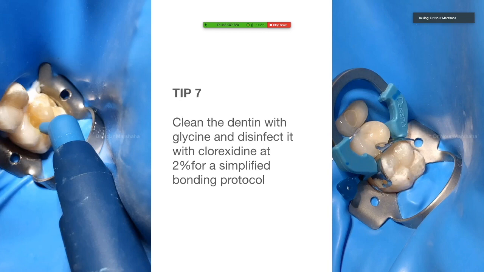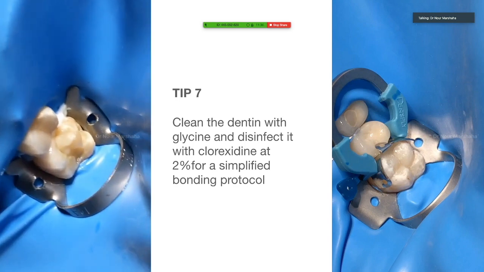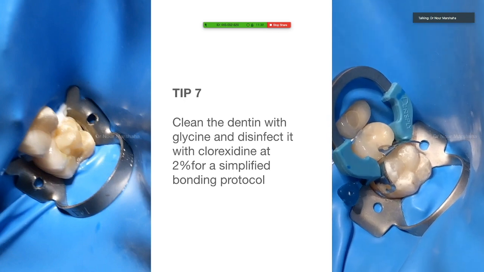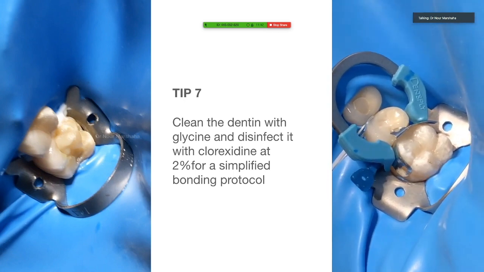Clean the dentin. Okay, always when you are preparing the composite filling, don't over-dry the dentin. If you did this by mistake, you can take a small cotton roll, dip it in some water, and put it in the cavity on the dentin for a while. Then you can prepare the cavity again.